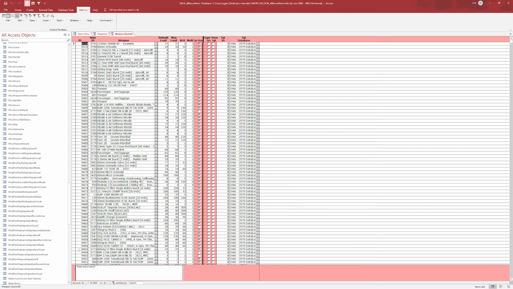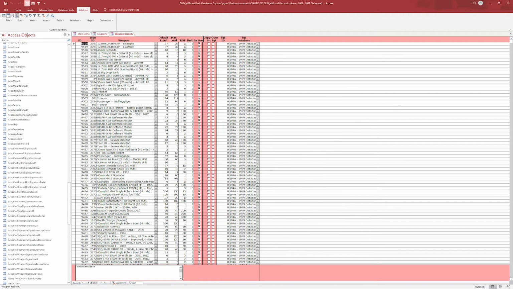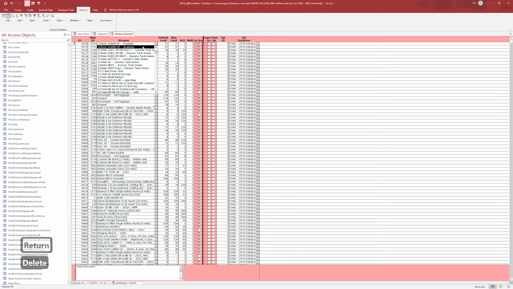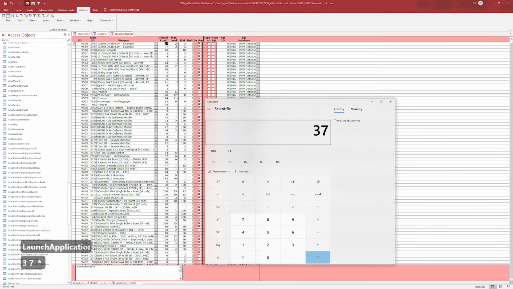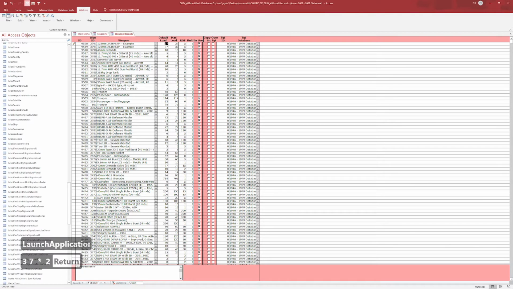So one of the common things we can do is come in here and duplicate this and make it a special magazine. So I'll say this one, example magazine. And I will double the capability for how much it can hold. Oh, sorry about that. I forgot to make sure the weapon actually makes sense. This is going to be the example. This isn't necessarily going to be my load. In this case, I'm now going to come over here and say our new default load is going to be 37 times 2, which is going to be 74. And now we have an extra one.